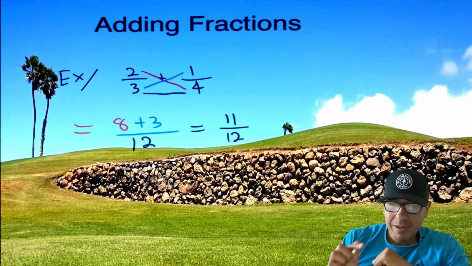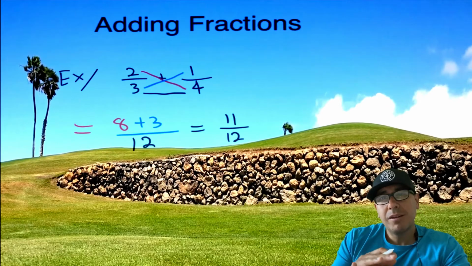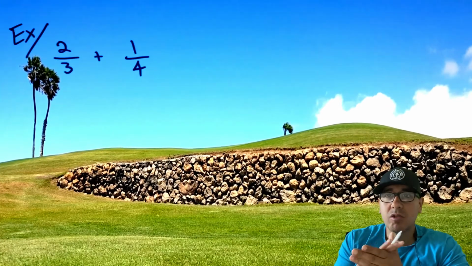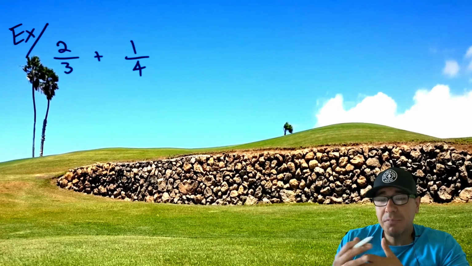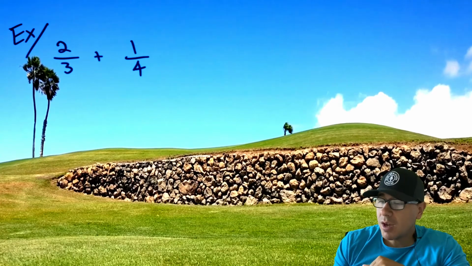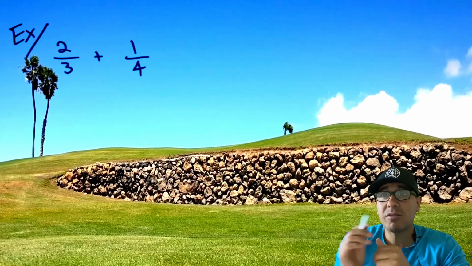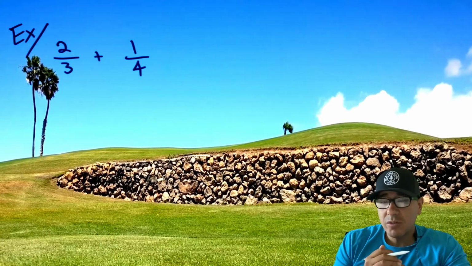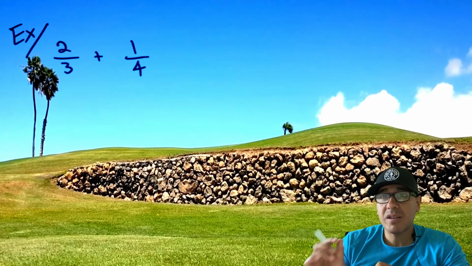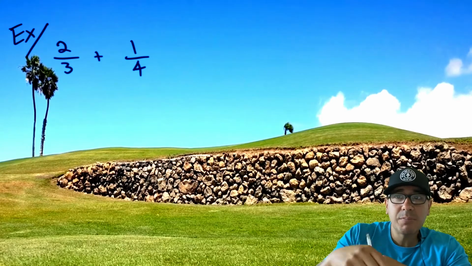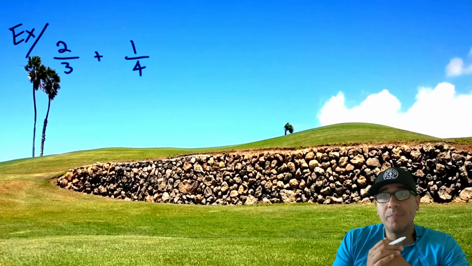All right, let's look at doing the same problem, but let's take a different approach. So approach number 2. Typically when we're adding fractions, we want to get the common denominator. You will need that denominator to be the same. And what we're going to do here is talk about the least common denominator. And I have a video linked below that shows you how to find that.